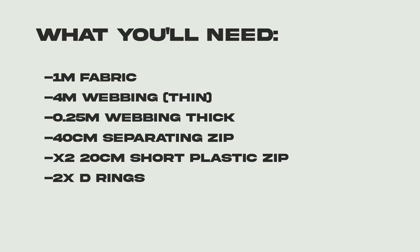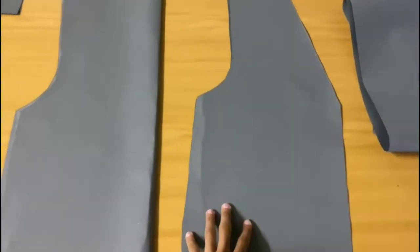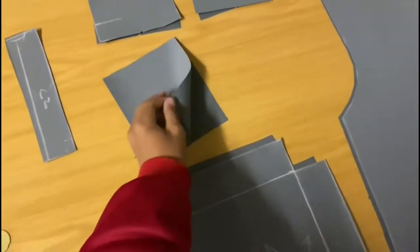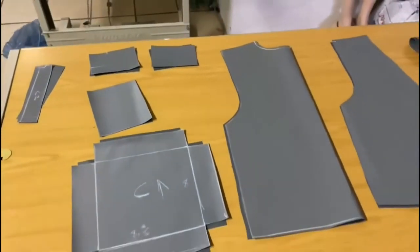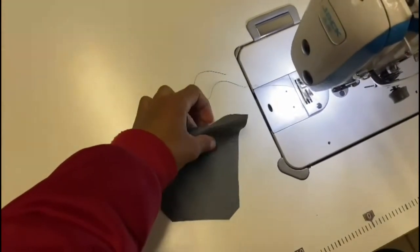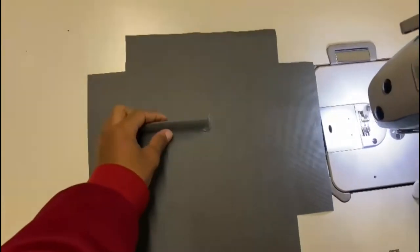the webbing. So after printing out and using the PDF pattern, you are going to cut out these pieces, which is the front, the back, your 3D zip pocket, your top pocket, zip panel, and 2 of your pocket flaps. The first thing you're going to do is fold the top of the small pocket down at 3/4 of an inch and sew it down closed.